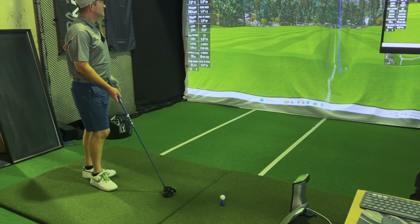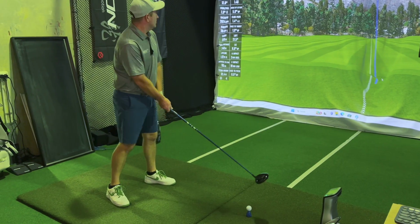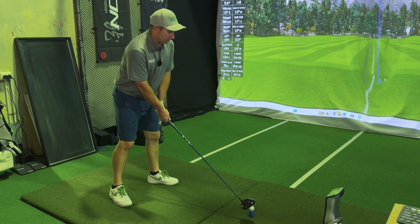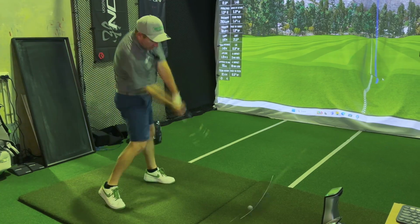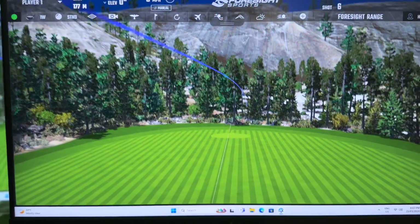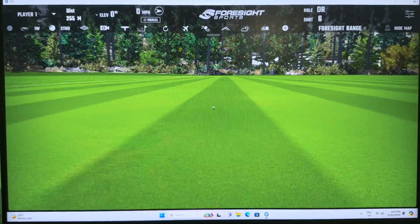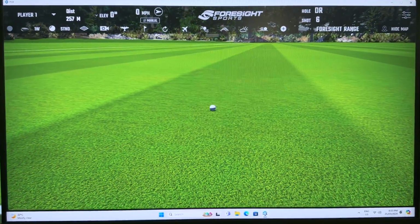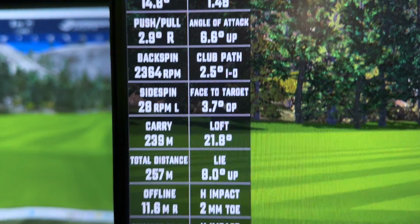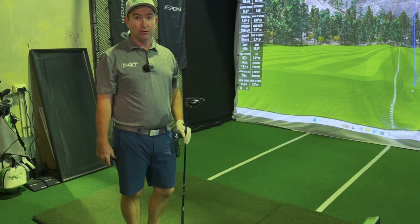But still, I'll probably hit each fairway with this, to be fair. We are in meters here. I do apologise for all of you that are in yards. I feel like I hammered that, but slightly to the right. I have been hanging on the back foot a little bit, trying to protect the back. So launch and angle of attack are probably going to be quite up today. But I think that's not a bad showing for this shaft. So I'm going to switch out to TR Blue next.